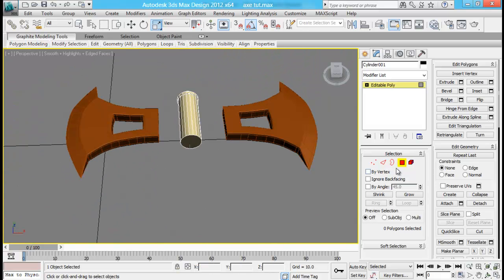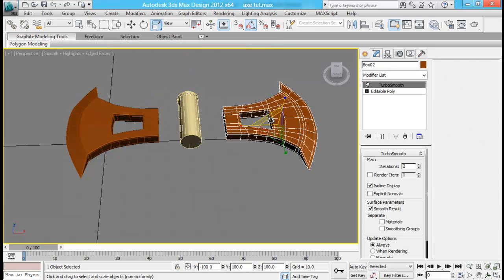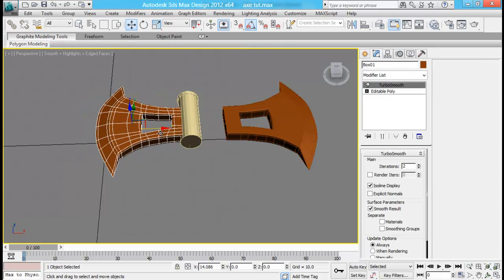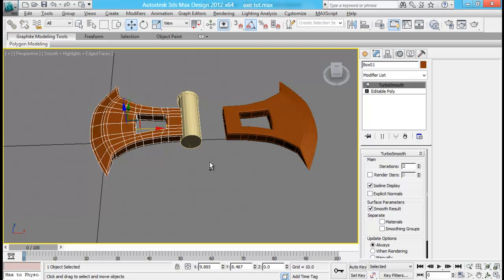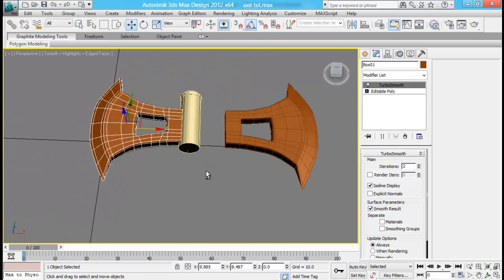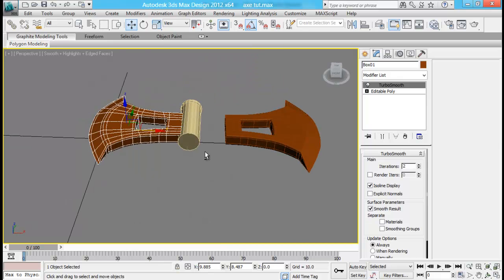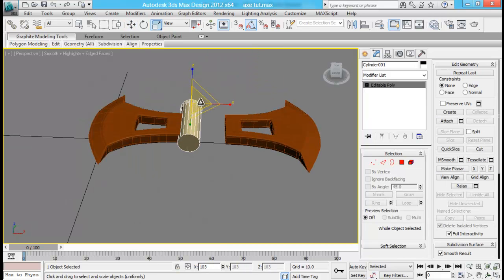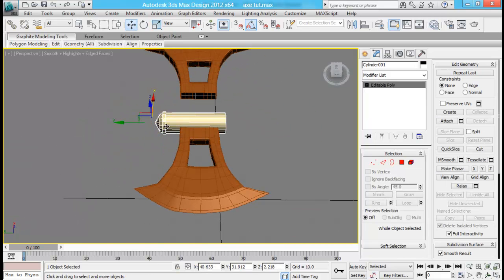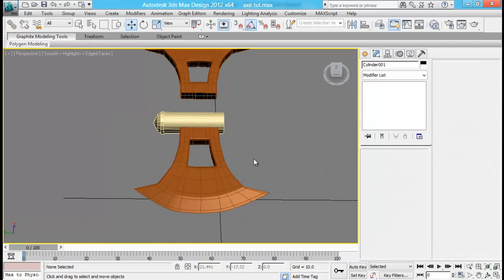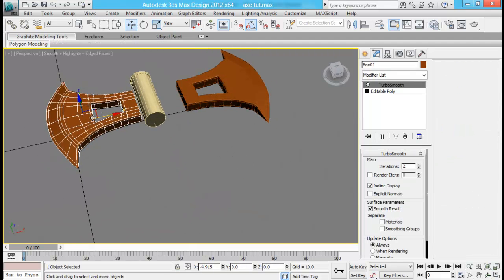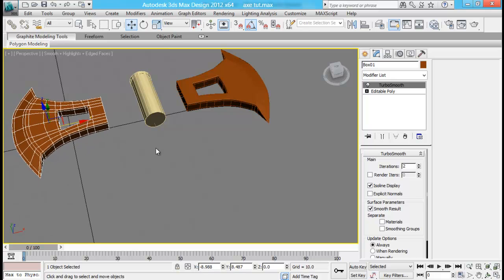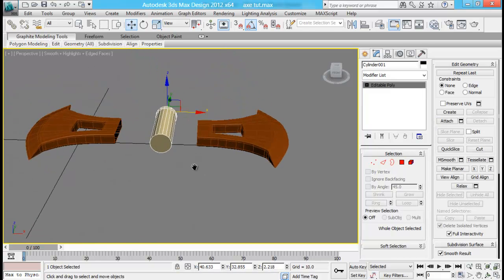Let me just see whether they look good on this one or not. Yeah, the size is pretty much good, or maybe we can scale a little bit up and pull it back a bit. Now let me just design it a little more.